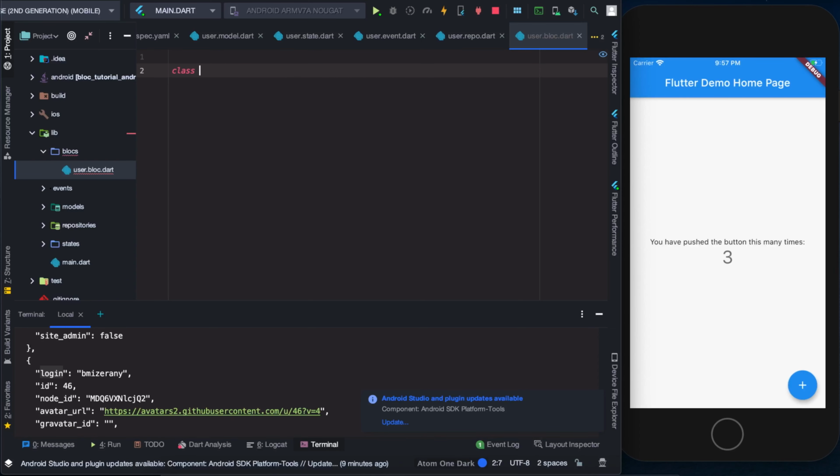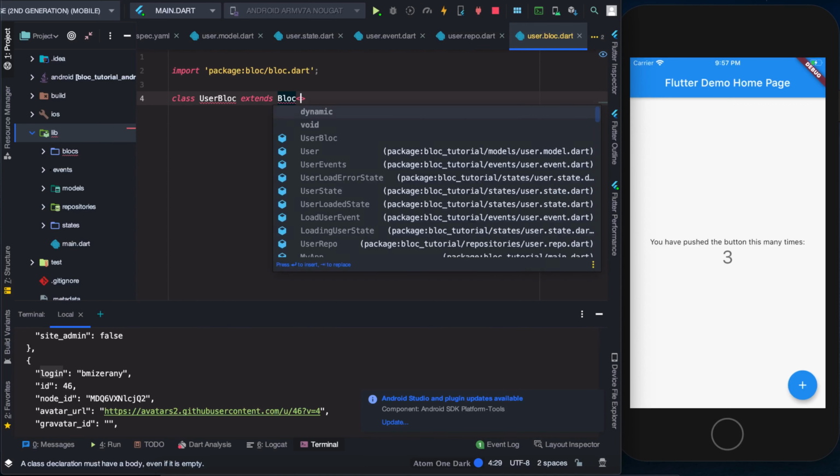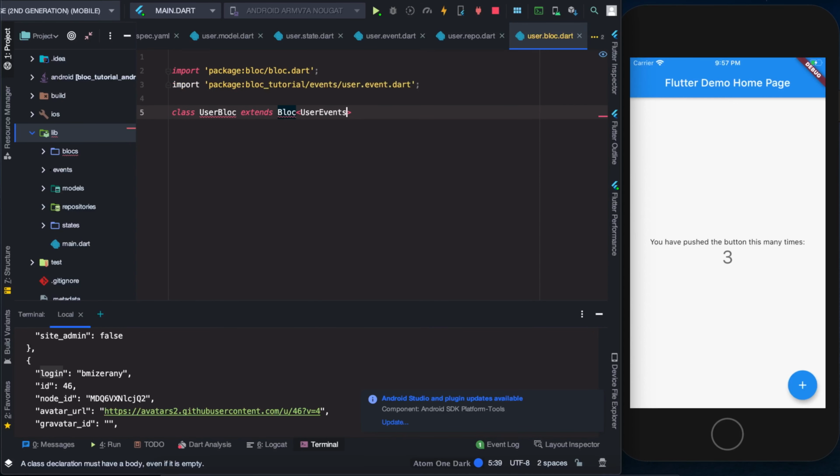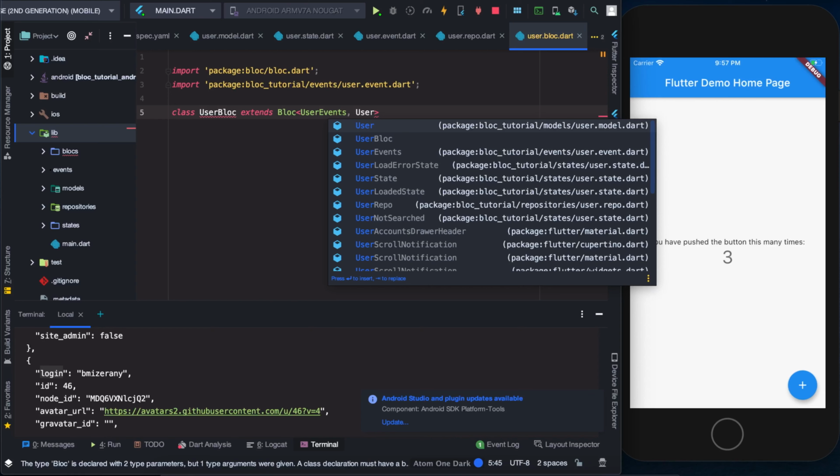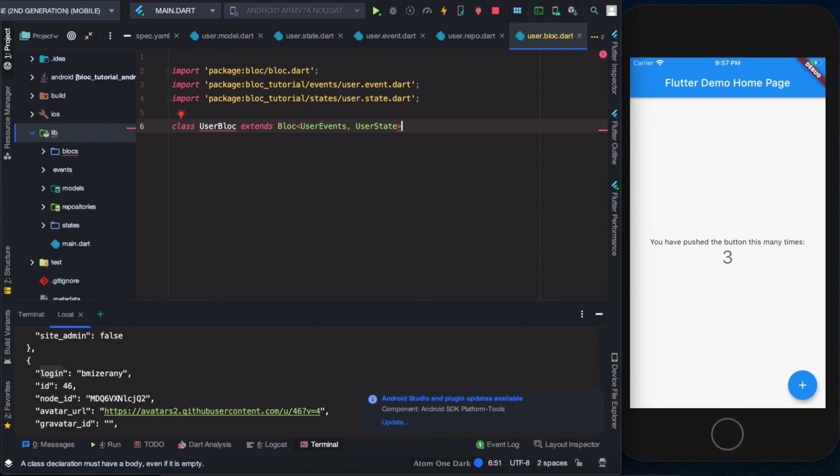So I'm gonna have class user block extends block. So it's gonna hold two things for us. One is user events. The other one is user state. And that's it.